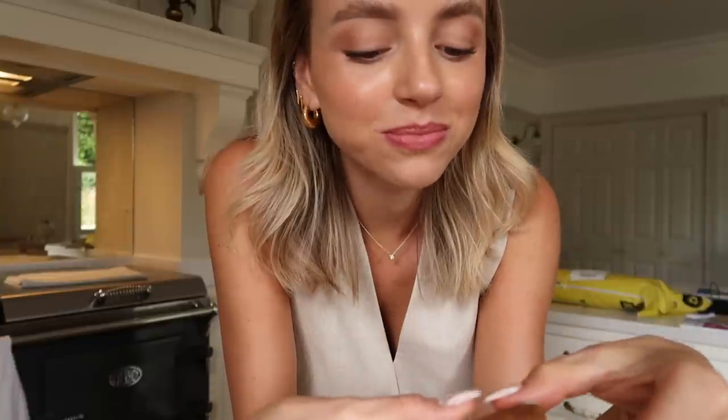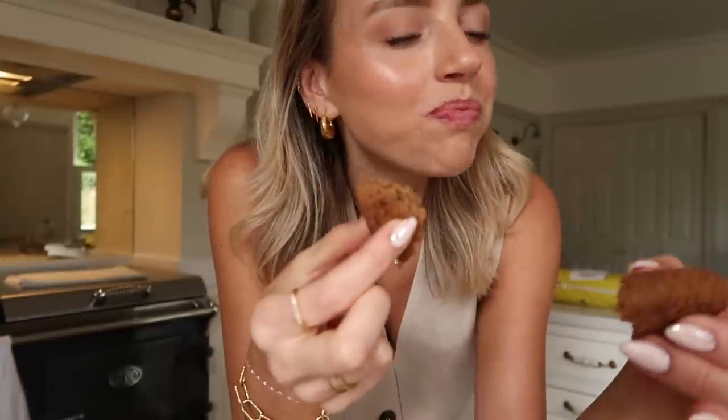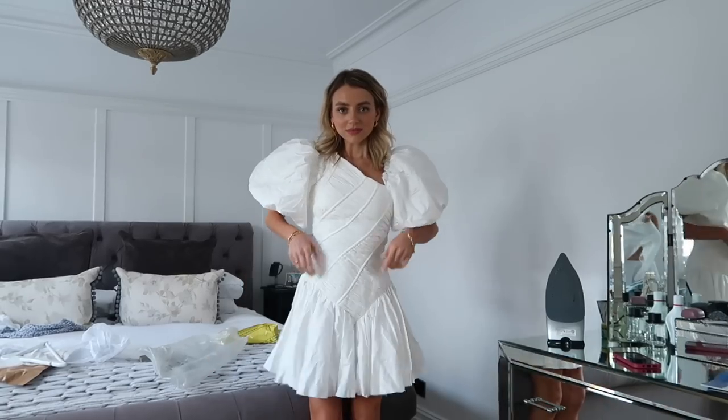Mum's got her eyebrow appointment. I've got my nails done. She's had a fake tan done. I've got a bougie, got my makeup on. You look wonderful. Oh yeah, beautiful. Not a lot of people can wear that dress like that. Yeah, you probably won't need a bra. Did you hire? Yeah, this is a rental.